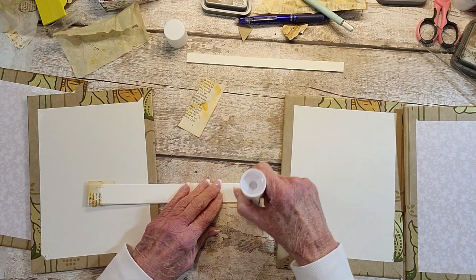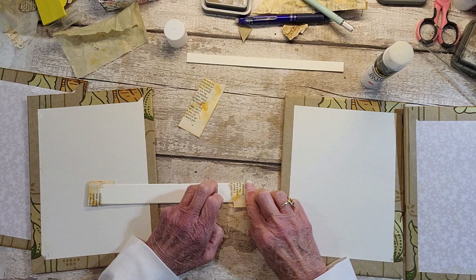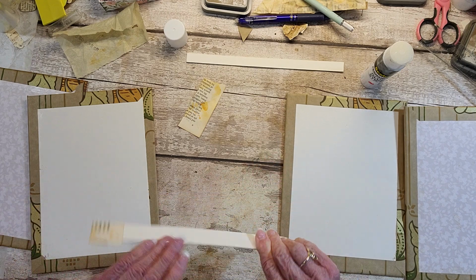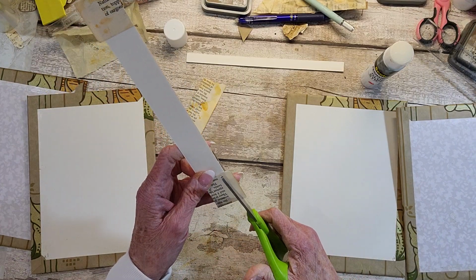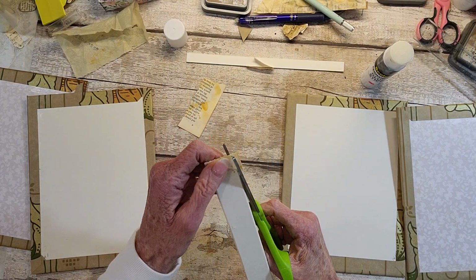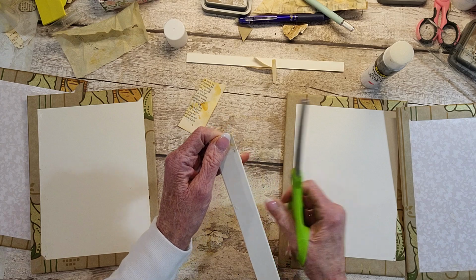Oops, upside down. I hope that's not too loud. I can hear it, but I don't want to stop the video, because then what do I do? I want to keep moving along, you know what I mean? Okay, so there's that. I guess I could go sew or something.